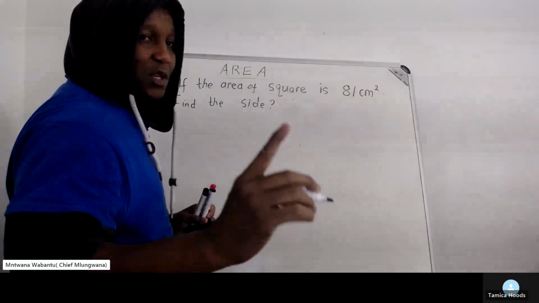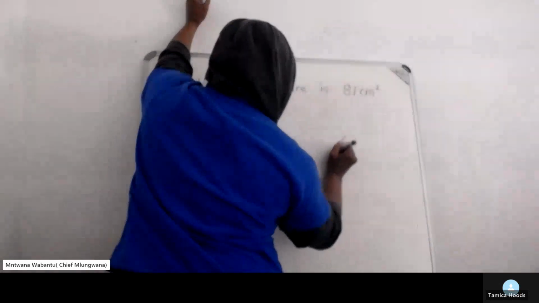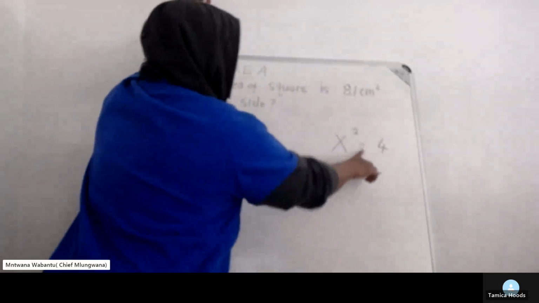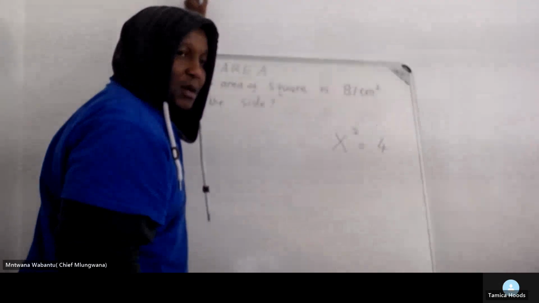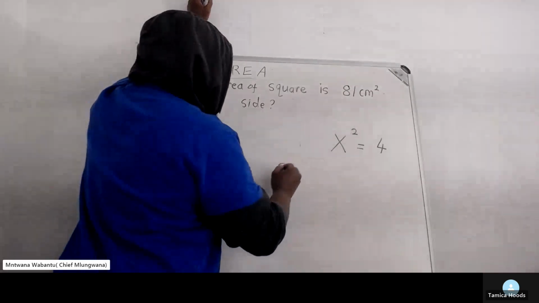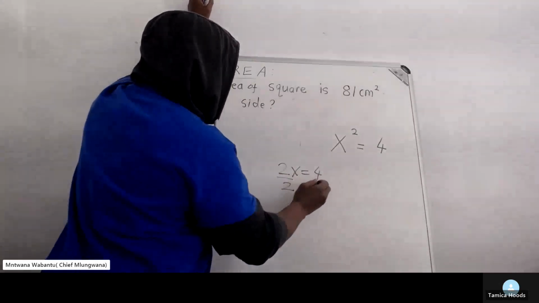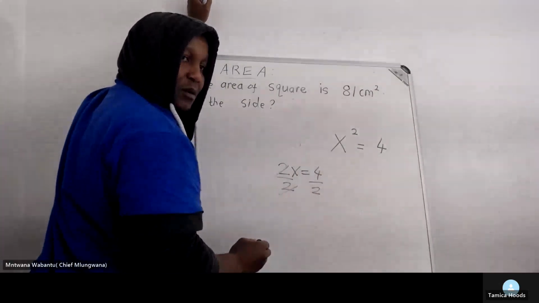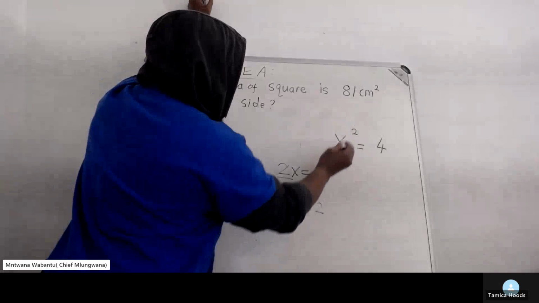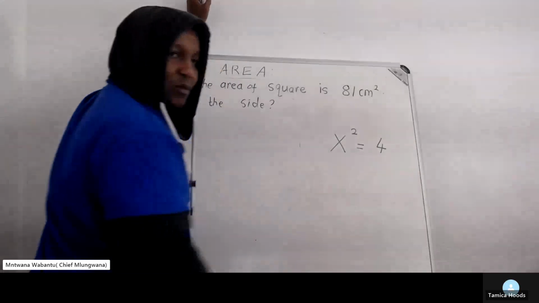Before we go to that question, let me show you something very crucial about algebra, which I've not shown you. Tamika, look, if you have x squared equal to 4, you see here there's an equal. They say find the value of x. So you see, this is not 2x. If it's 2x equal to 4, you know it's easy, because I'll divide by 2 on both sides, and I'll say x equal to 4 divided by 2 equal to 2. But this is x squared. So it's also algebra.